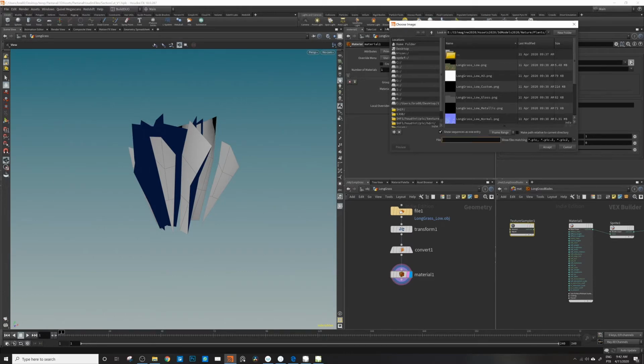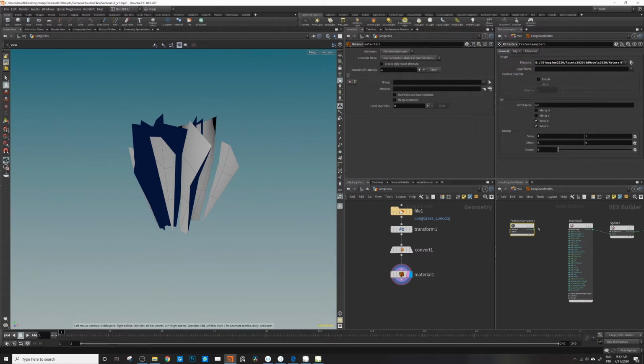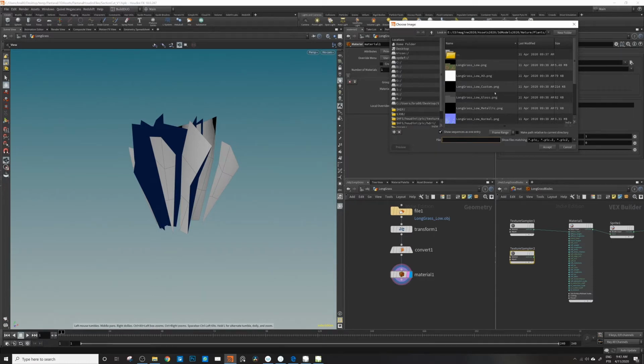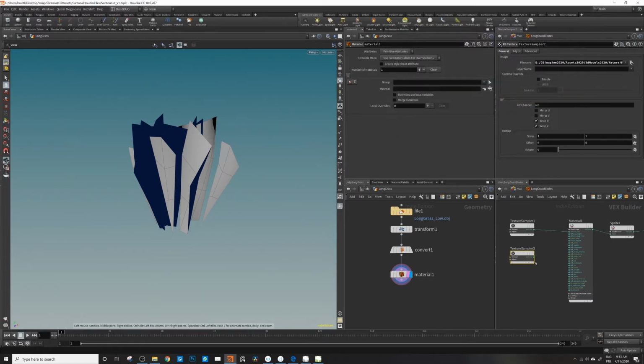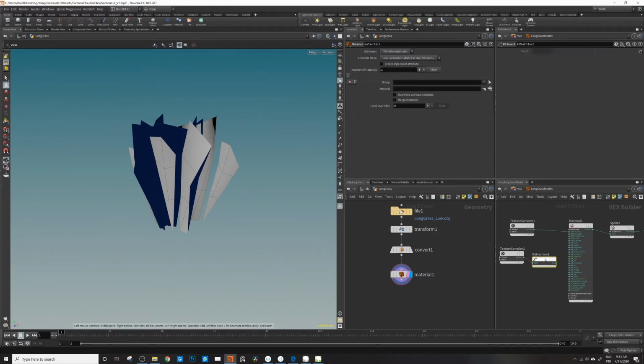So it's already connected here. The reason is that this was the last imported file, so it's smart enough to understand that we want to texture it, and it's open already with the same folder. So long grass, like this one in here, diffuse, and another one, and this one is for the gloss. For the gloss, I need to invert, so I put down invert. I will come here to the roughness, yes.